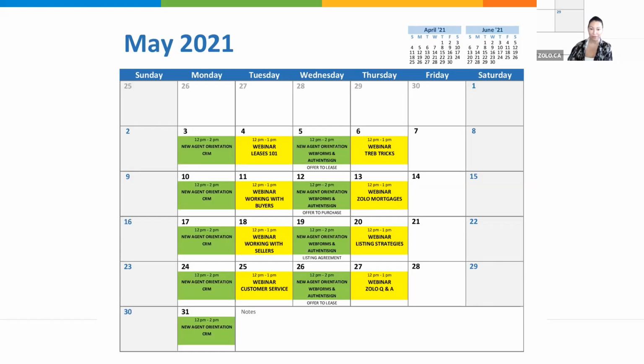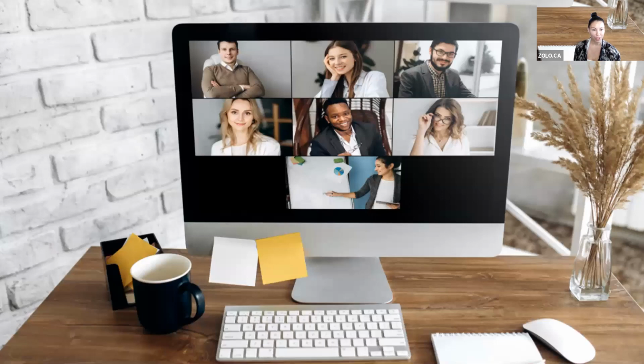I will be joined by a few of the team leaders here at Zolo, the growth managers. So that's going to be a really informative session, tips and tricks and strategies that work in getting listings, talking to sellers. But again, today we're going to be focusing on a piece of that. So we'll definitely be expanding on this topic later this week. All right, so let me take a look at this poll. I'll leave it for 8 more seconds here. I've got about half of you who have voted. So if you haven't voted, please do so. And I will take a look.